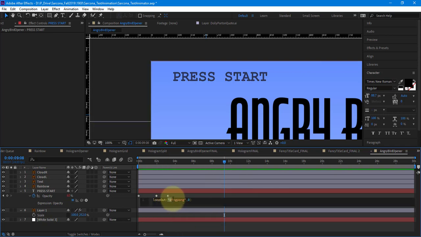So I'm going to do ping pong, but I'm going to change this number here. This number is basically how far back you want this to loop. So if I put it at 0, it's going to loop basically the entire thing. 0 typically is the default for just do the whole thing. If I put 1, it'll do the last keyframe and the one before it, and it'll just ping pong between just those 2. So I can click that off, and now what we should get is it's going to fade up from nothing, and then start blinking on and off, or just kind of fading in and out like that.